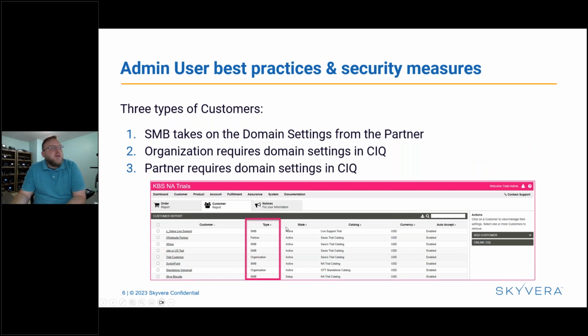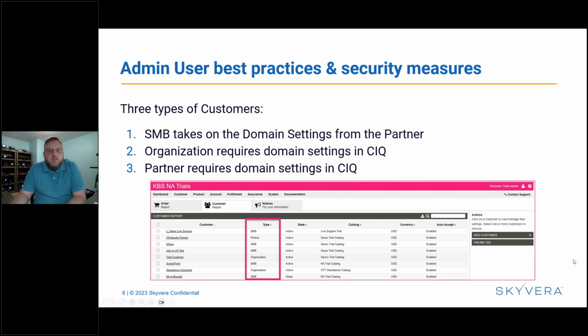When you take a look at the admin, and I'm not going to go into a bunch of details here, but when you look at the admin or your partner level, you can see all the SMBs, partners, and organizations that are built below you. What this is showing you is that there are 3 different options when it comes to the types of customers. You've got SMBs, which the vast majority of our partners are going to have under them. Occasionally, you may see partners built under you, or even organizations. Organizations are typically much larger businesses with their own custom SIP domain, things like that.